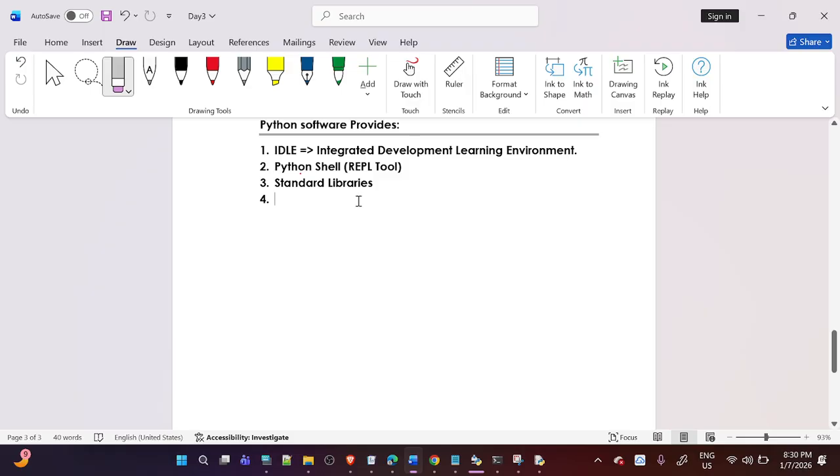So the fourth thing, it provides what? PVM. PVM is what? Python virtual machine. Python virtual machine helps to run the Python software. We will do a detailed discussion on it, but right now I'm just mentioning what is provided by the Python software.